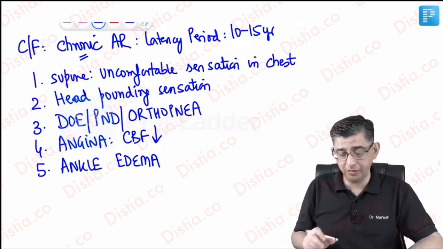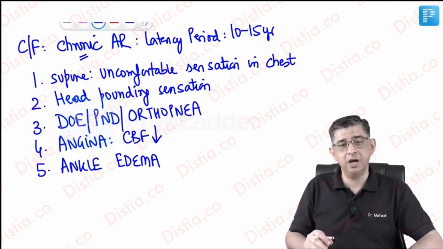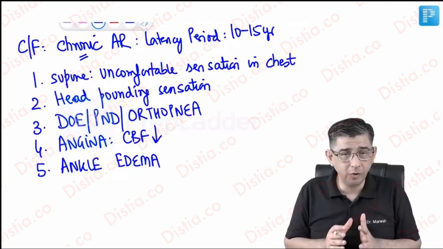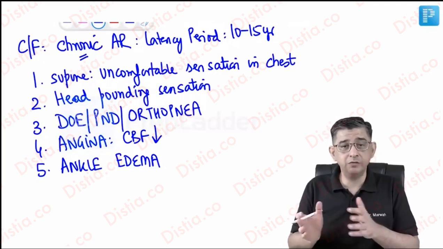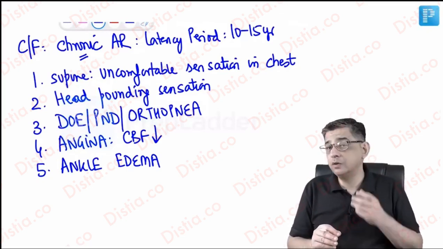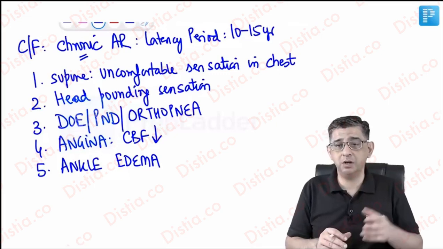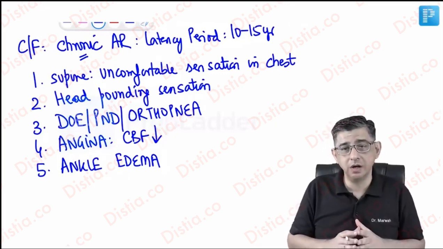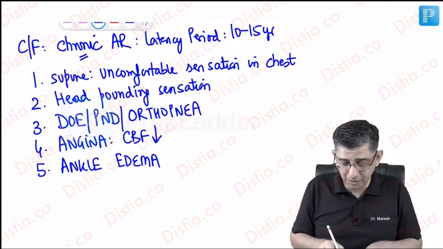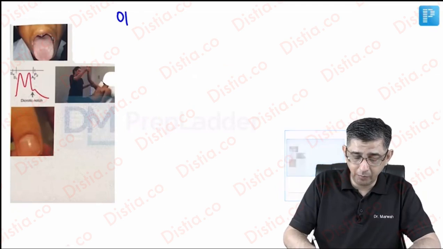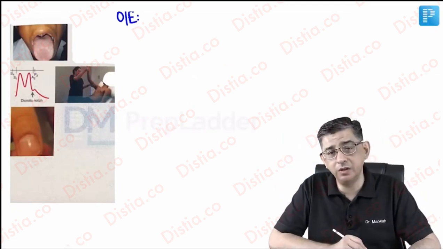Let's now look at a couple of examination findings of these patients, and one of the very characteristic features that you will notice will be jarring of the body. I mean, because there's a to and fro movement of blood, the textbook says jarring of the body. And even when you examine the neck of this patient, there will be abrupt distension and collapse of the major arteries. Now, when I say abrupt distension and collapse of the arteries, you very well understand that I'm talking about a couple of clinical signs which are found in this condition.